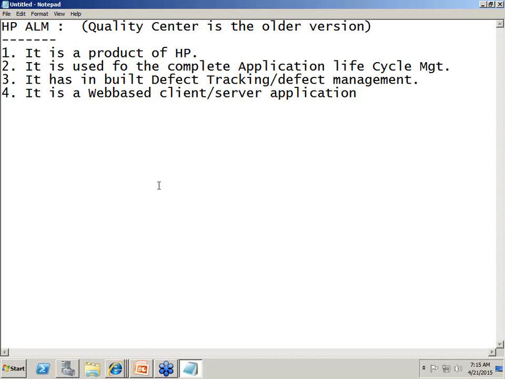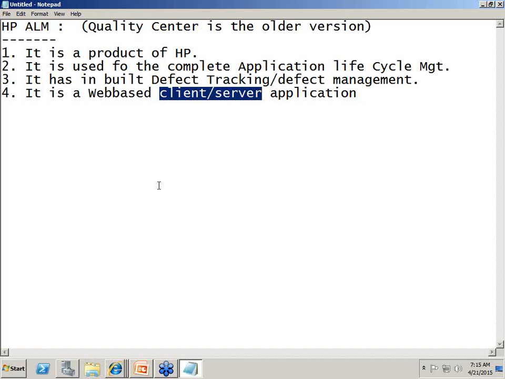Somebody might be working from the US, somebody from the UK, somebody from India. So they all need to be closely connected to the central software for managing all the artifacts like requirements, test plan, test cases, automation scripts, defects, and then get to know the status on a day-to-day basis. All that can happen through this web-based application, accessing from anywhere.